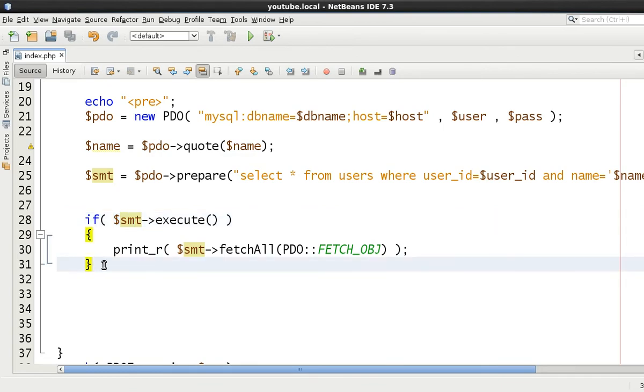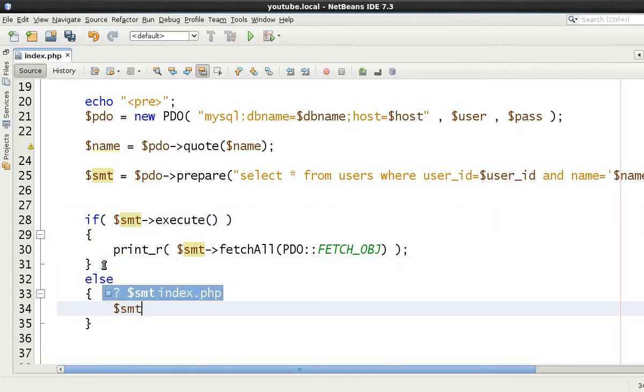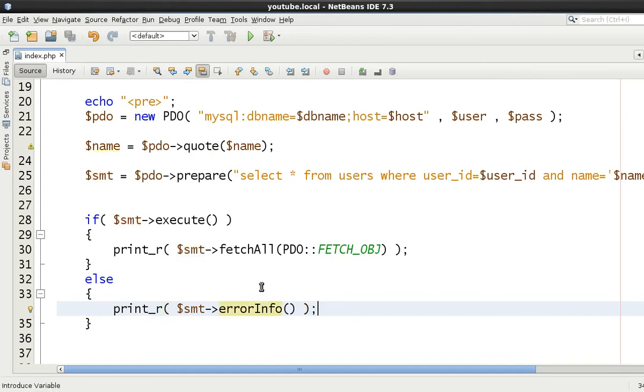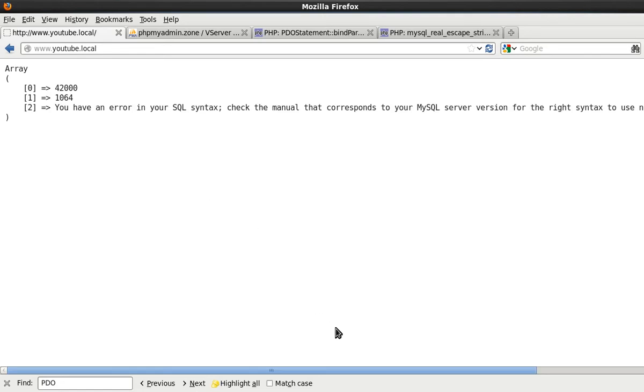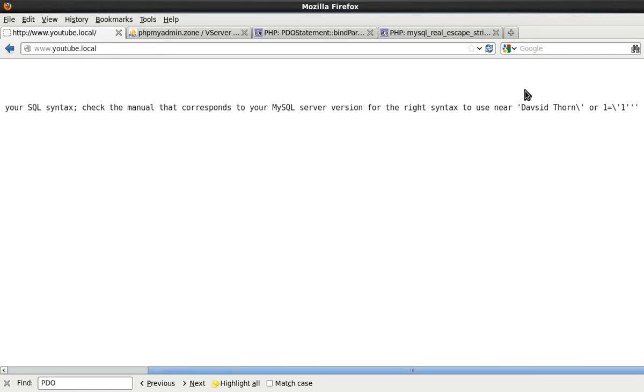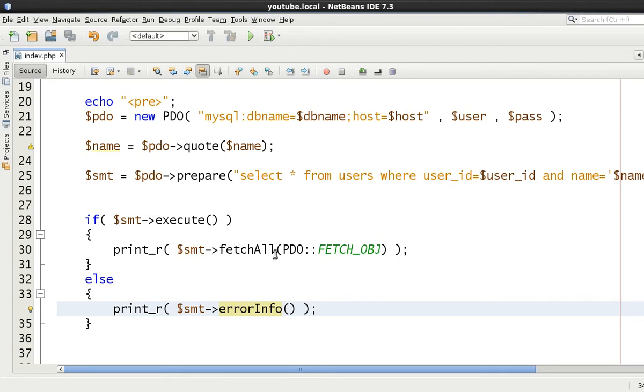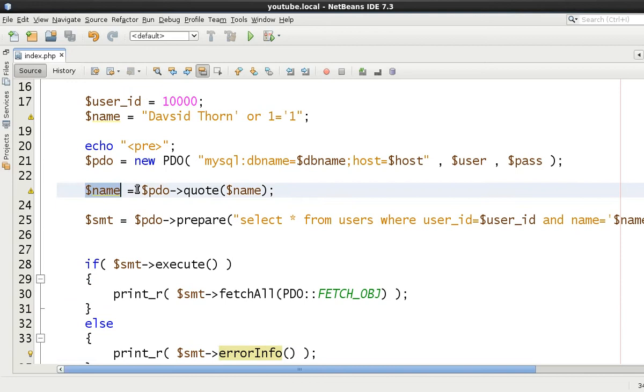Therefore, this if statement failed, and we come down to the else and we say let's just say print_r, stmt, and then errorInfo, just to see what it came back with, and it's going to come back with a standard message of you have an error in your SQL syntax somewhere near this. But you can see what it's outputted. It's outputted something that is completely wrong regarding the SQL syntax which you're supposed to use, which is good because it meant that none of your data has been compromised, but it's bad because it didn't work properly. So you want to be able to program defensively to stop this. Now, this is not wrong in using it, but it's not the best method to use.